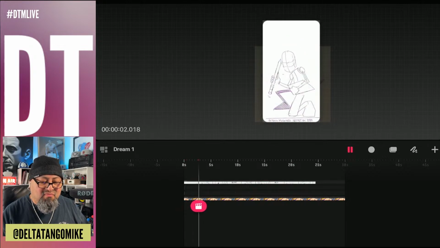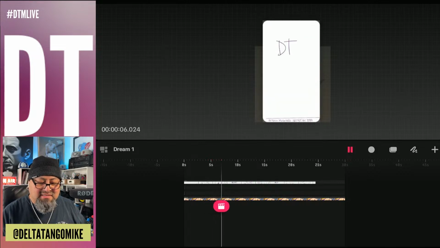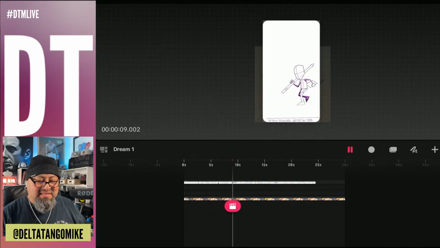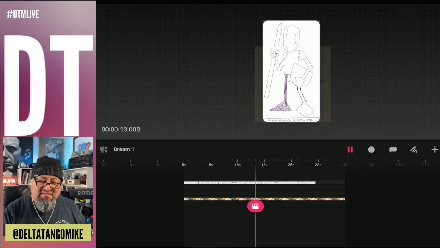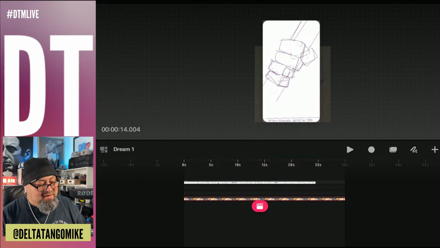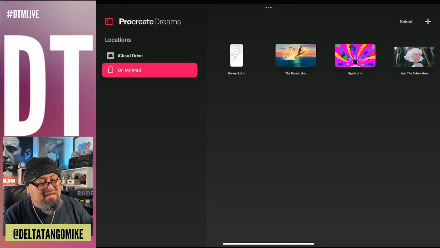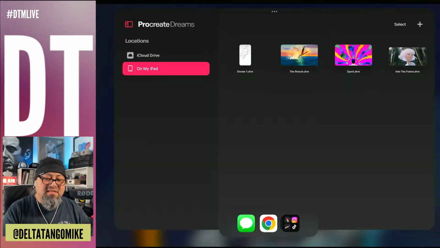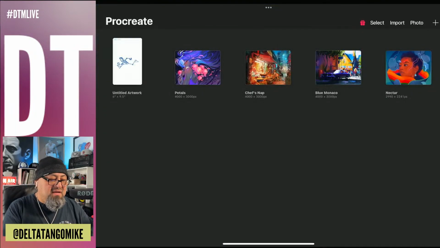There he goes. He's jumping. He's drawing. Man, I learned something today. But why does it have to be difficult? Why does it have to be hard to get here? Yes, so there it is. So that's working, and because I happened to come across this by accident, I do not like it. I do not like the UI, and I don't understand how difficult the UI has to be in Procreate Dreams when the UI in Procreate itself is very simple.